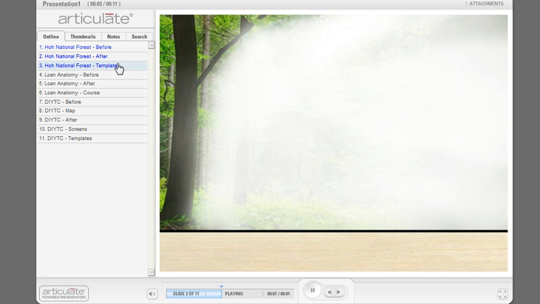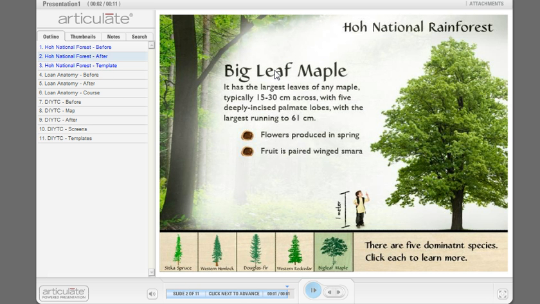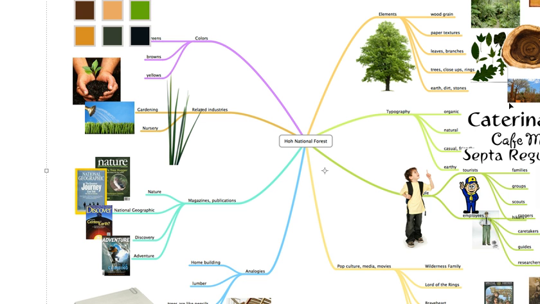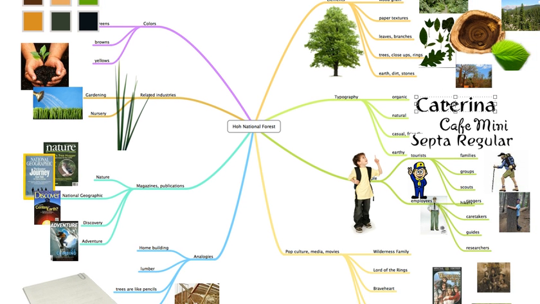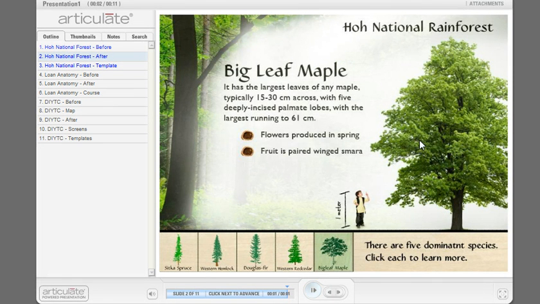Essentially, we were able to come up with a template with the tree image faded off into a light white content area, and then we have a piece of wood down here, kind of representing some of that more natural and organic kind of textures that are associated with the forest. But we used the type, right? So we had that one font that we liked over here, Katarina, right? So that was a nice heading font or title font for us. And then we incorporated the colors of the greens and the browns.